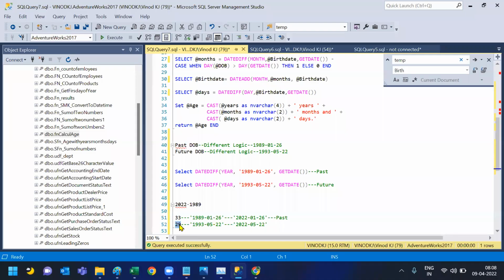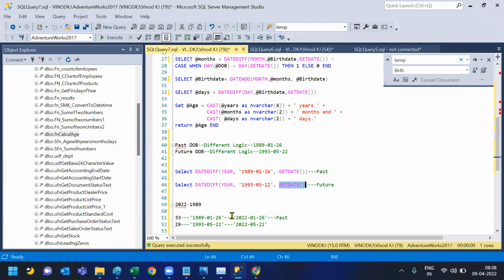When it is calculating, it is giving 29, which means from when to when has it been calculated? It will subtract the current year from the previous year. Just understand this: 1993 May to 2022 May 22. That is why 29 will come. Otherwise, it won't come. So even though you're passing GETDATE, it went to the future date and it is calculating 29 for us.